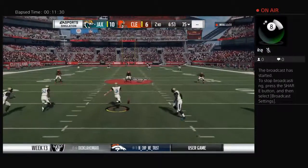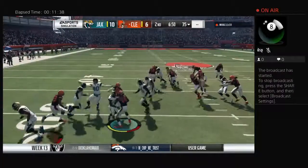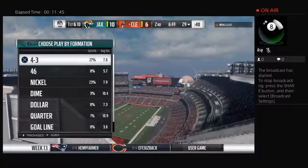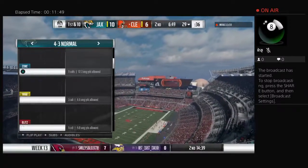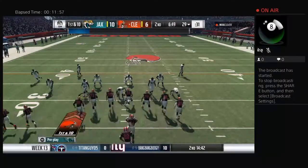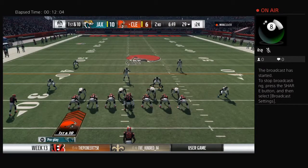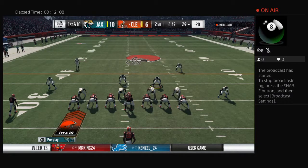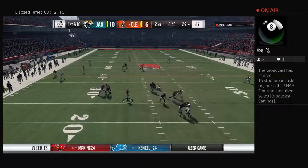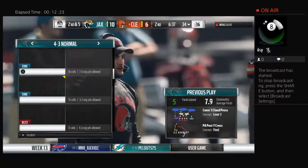Out is the kickoff unit as they run up and send this one away. This will be fielded at the 8. And a good return as he'll be stopped just shy of the 30-yard line. And now Cleveland geared up to take the field. They go play action here on first down. And he'll get it up near the 35, right at the 34 here. Call it a gain of 5, and that'll make it second down.